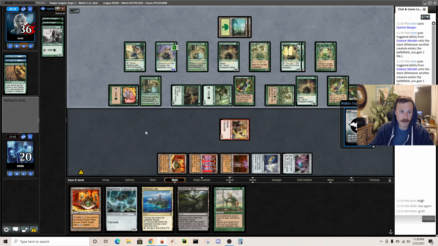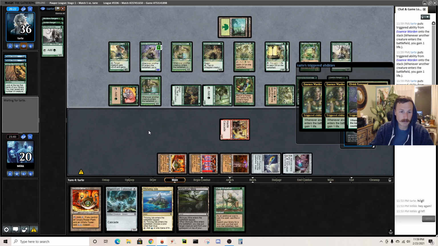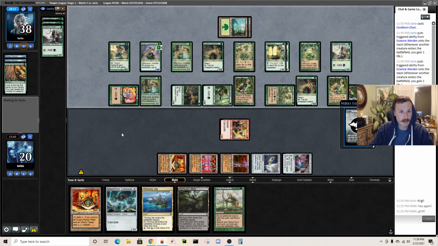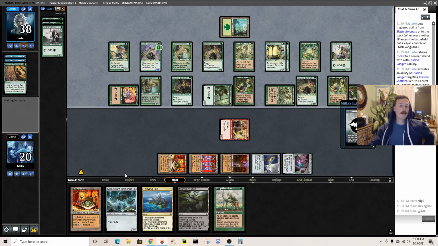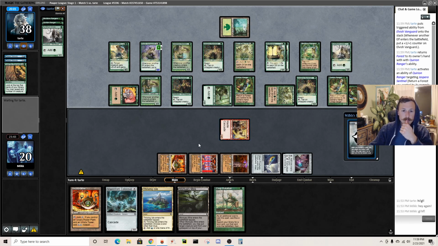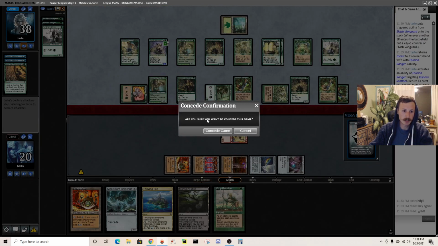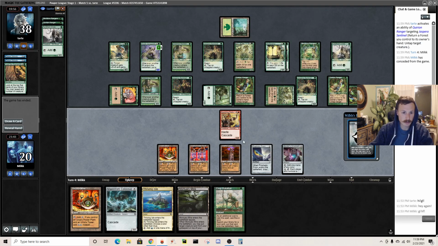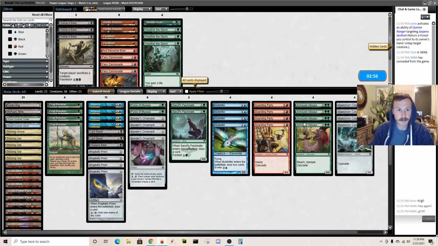Elves doing its thing. When you don't mess with them, they really go off. Remember that this is turn 4. They were on the play, right? Yeah. If I was on the play, would it have mattered? Probably not. I probably still would have lost. All right, I'm just gonna concede. I just can't beat this board. They can find a way to win for sure. I don't want to show them any more cards. Just waiting to see what they would do.